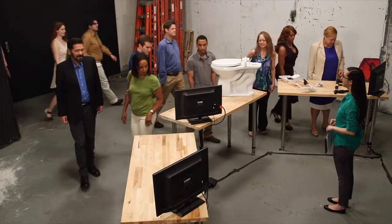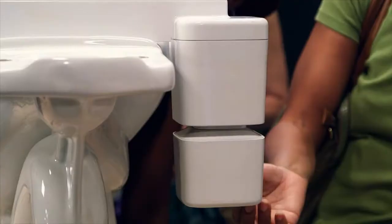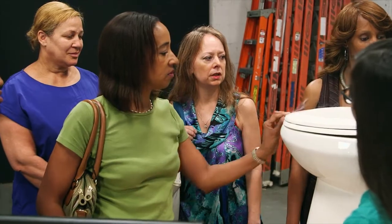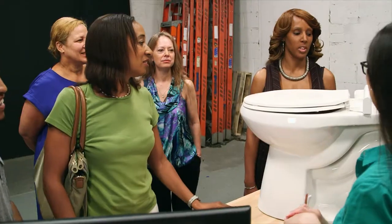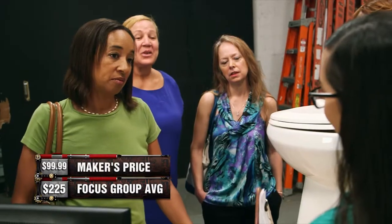Now their products will be evaluated by their harshest critics — the public. You can see the smoke, most of it going through there. I like the way it looks; it's a sleek design and it's not too bulky. Now that you've had a chance to see Nomo a little bit, what do you think of it? I think it's a really good idea because I clean toilets for my job and there's always a lingering odor. How much would you be willing to pay for a Nomo? No more than $100. $350. The Nomo is priced at $99.99. That's great — I would purchase it for my house. I'd take five.